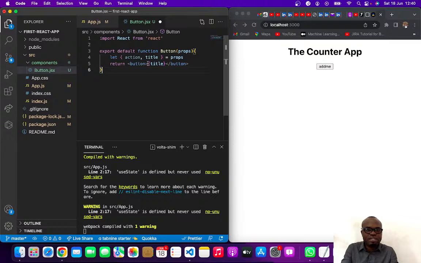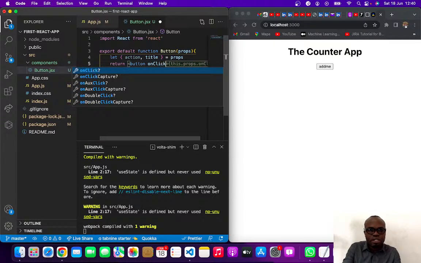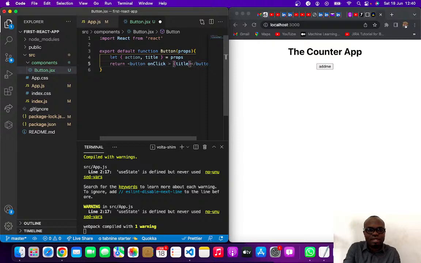Then, very importantly, this is my button now. I'm going to add what we call the onClick attribute to it so that once I click on it, something will happen. So onClick, what do I want to happen when I click it?